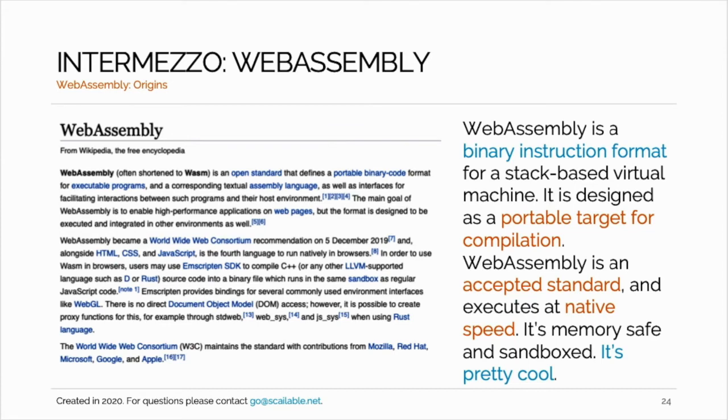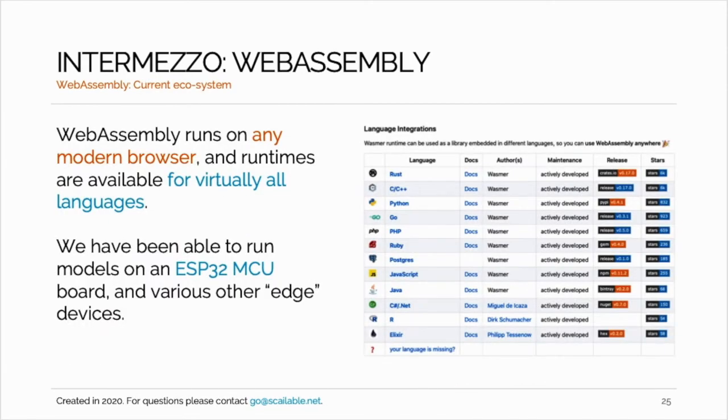And it is by now really an accepted standard. It executes at native speed, and it's very safe and sandboxed. So it's this really cool standard of, in some ways, wrapping processes. However, the name WebAssembly is in some ways deceptive because it implies that it's just intended to run on the web, which definitely is not true.